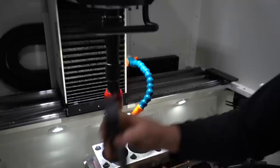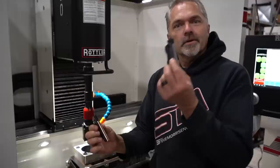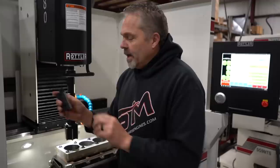Now we come in and we hit it with the CBN stone. So you can see the difference here. So this is basically a rougher. This is a finisher, basically. This provides a plateau finish and does not remove any material. So they tell me. We're gonna find out here real quick. These remove material. So we have the plateau finish in there.